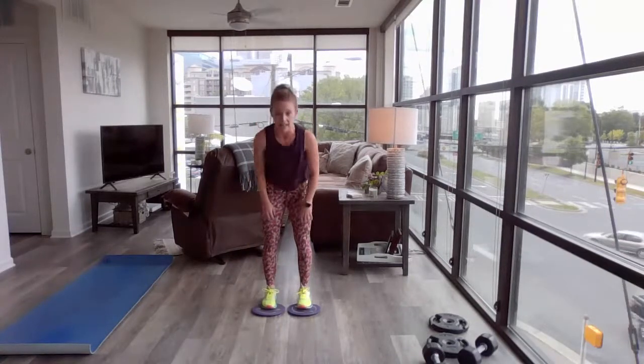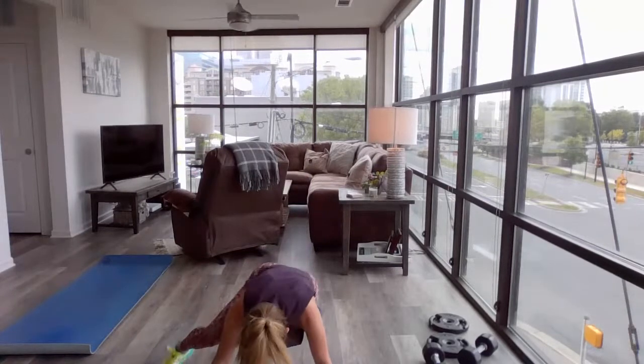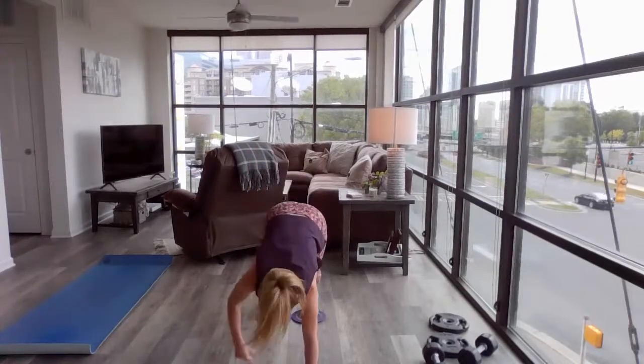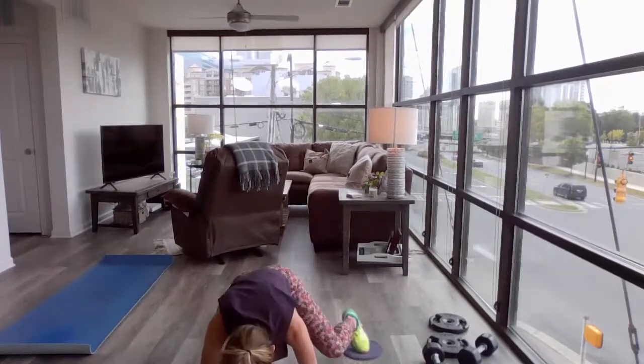We put that all together again. Walk down. Give me a push-up. Bear crawl to the right. Bear crawl to the left. Walk it in. And stand. Again. Walk it down. Give me that push-up. Bear crawl to the right. Bear crawl to the left.